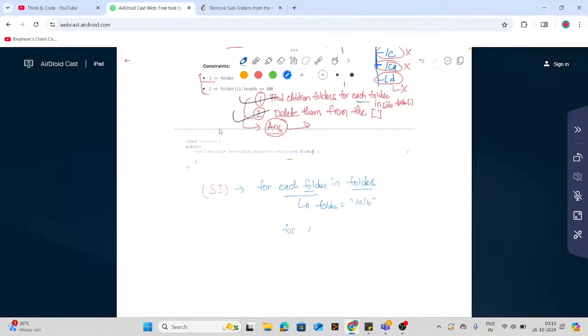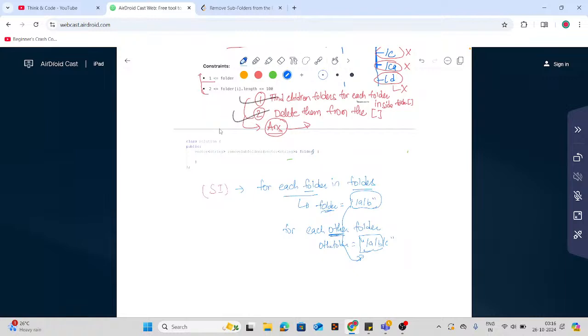So for each other folder, the remaining ones, we need to match. So this will be other folder, which will be like /a/b/c. We need to match the starting. So we will be checking whether the starting string of other folder is the same as this folder, right?